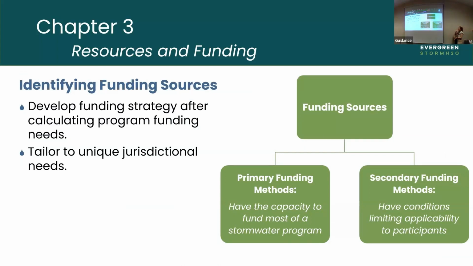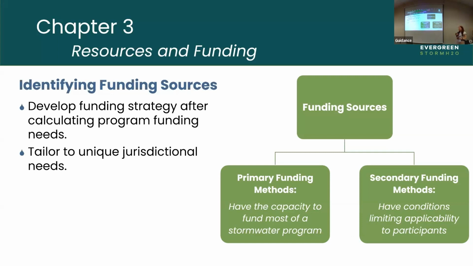Okay, so once you have identified all of your program needs and costs, you can begin to develop a funding strategy. In the Yakima County Effectiveness Study, one third of all respondents reported that they do not have enough funding for all of their stormwater programs. As Taylor said, this has been reported as challenging, especially when getting backing from the community, because stormwater isn't something you see the benefits of like you do for electricity, your water, or your wastewater.